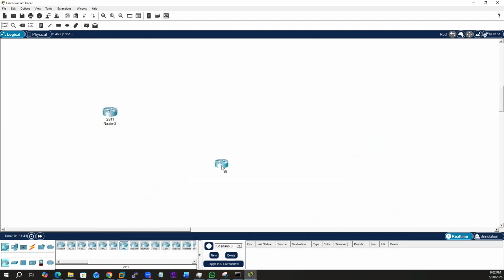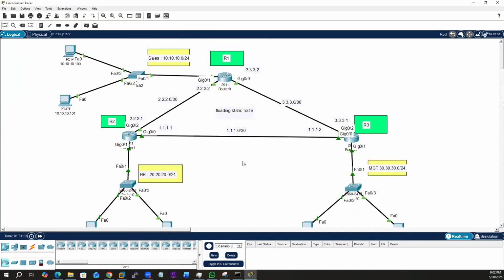Mr. David, I have the last question. The floating static route can only work if we have the router that is interconnected. Only this way.